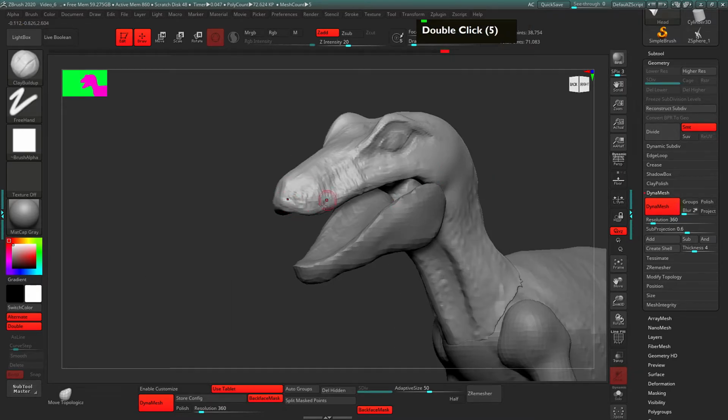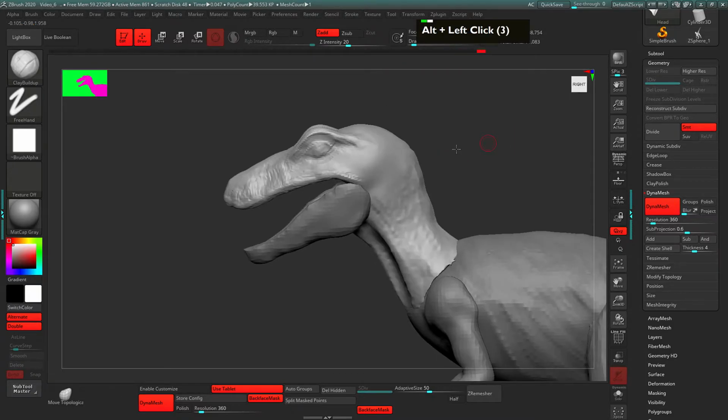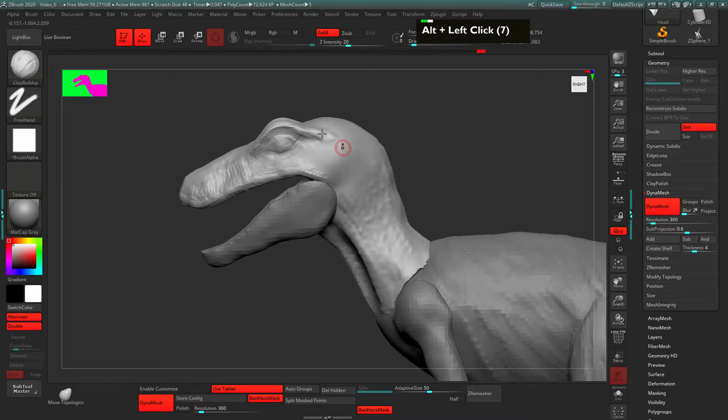Again, just adding some volume. Now because over here there's a bone that comes out of it and connects with the jaw, I'm going to create that bone.